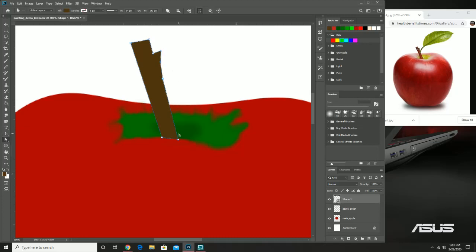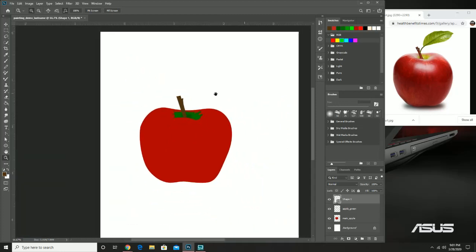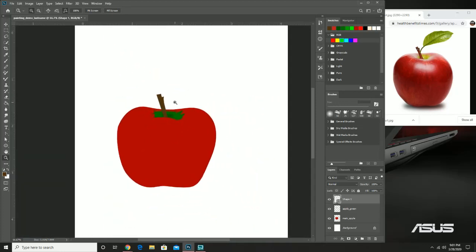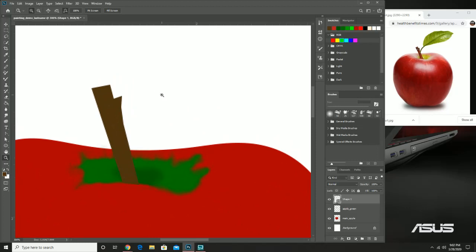There we are. Fantastic. And of course I could add more details as we progress. But I just want to get the general gist of this. Eventually I will put maybe a little bit of a green tint to this with some of the tools that we have. But that's not too shabby, I think. Okay. And then I'm going to add a bit of a leaf.